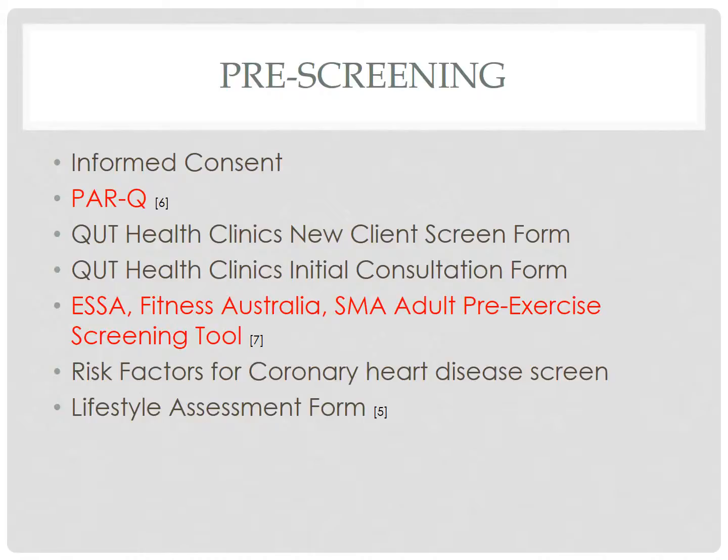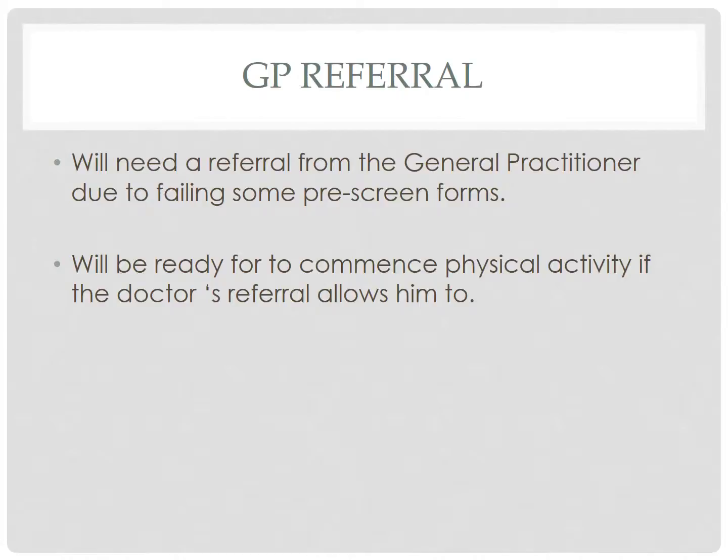We also used the PAR-Q, Risk Factors for Coronary Heart Disease Lifestyle Assessment Form, and the ESSA Fitness Australia Adult Pre-Screening Tool. The Risk Factors for Coronary Heart Disease and Lifestyle Assessment Form both show good results. However, the results from the PAR-Q and the Adult Pre-Screening Tool showed some implications. Due to the client answering yes to one or more questions on the PAR-Q and one or more questions on the Adult Pre-Screening Tool, guidance from the general practitioner is needed before the client can commence physical activity.